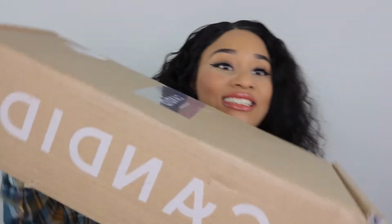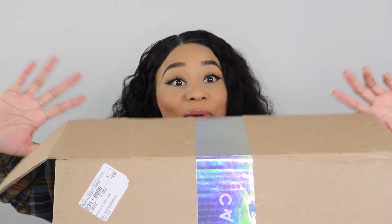Hi. But I'm gonna go ahead and wipe this gloss off and grab my Candid box so I can unbox it for you guys very YouTuberly. Okay, this is it. It's quite hefty, as you can see. I'm so excited about this. I got this box in the mail and I actually wanted to open it immediately, and then I was like, it's kind of a jerk move because I should be opening it with you guys. I'm excited. Here we go.